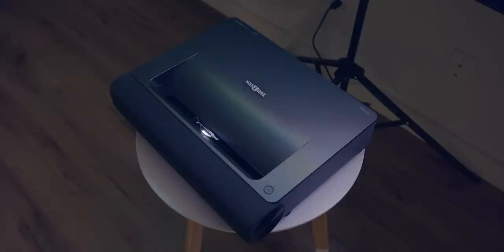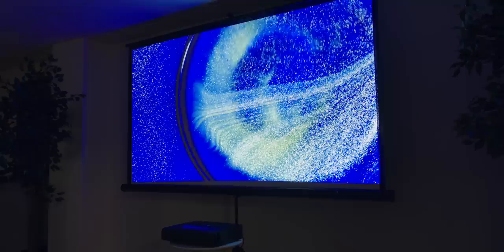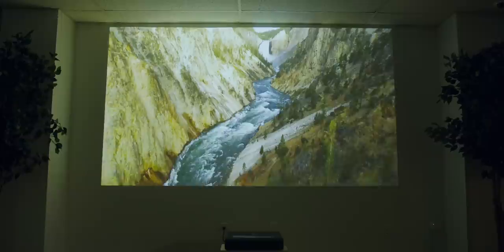There are a lot of projectors out there, and picking the right one is tough. For me, short throw would be the first thing I'd look for — I don't want to mount a projector on my ceiling, I don't have stands to put them far away, and I want it as out of the way as possible. Paris Rhone did a really nice job delivering that. It's about as close to plug-and-play as a projector can be: great image quality, variable size, relatively easy setup, variable inputs, and you can use it for gaming. It checks off all the boxes for me, and if it checks any boxes for you, there's a link down below.